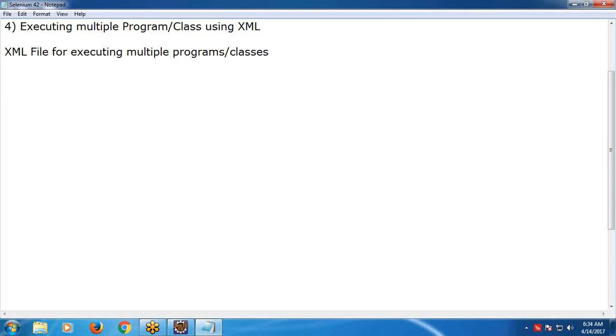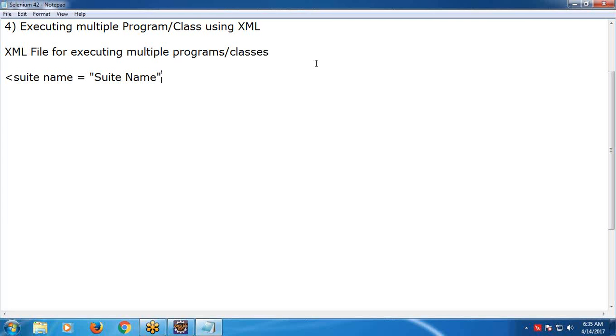Observe, less than symbol, suite, parameter name equal to, within double quotes, suite name. Suite name is user defined. You can use your own names.